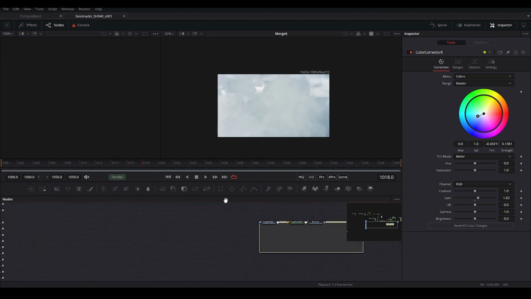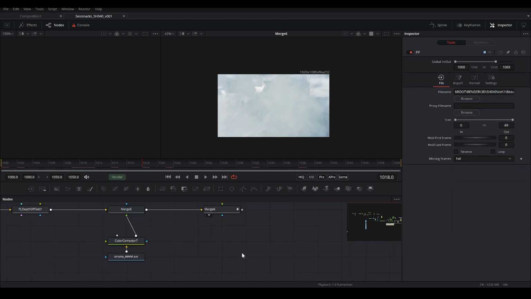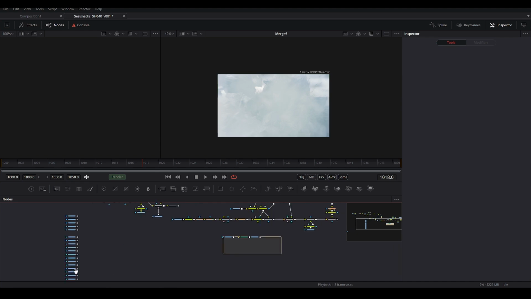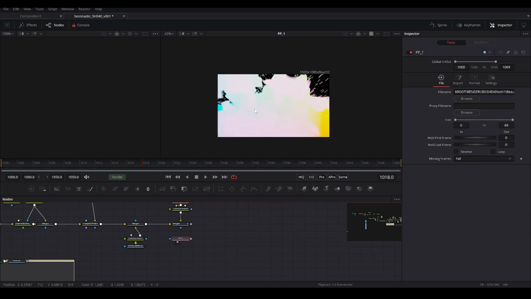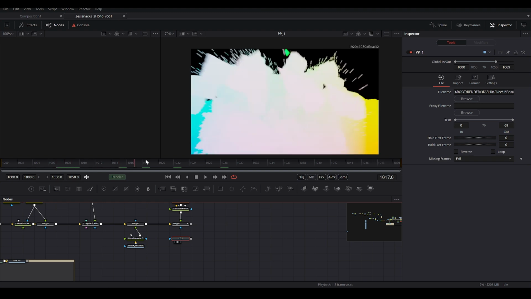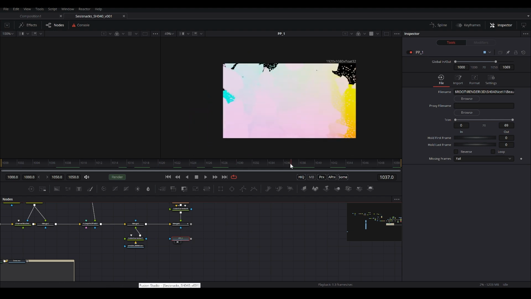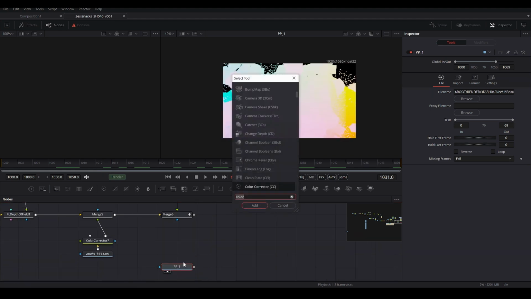So this is where our world position pass can come in. Let's have a look and let's hope that we actually wrote it out, and we did. So there we go. It's our world position pass. And this looks like mumbo jumbo. We're also using it in the next shot, by the way. I already recorded the shot that came after this, so I already know we're using that. But this is super useful.